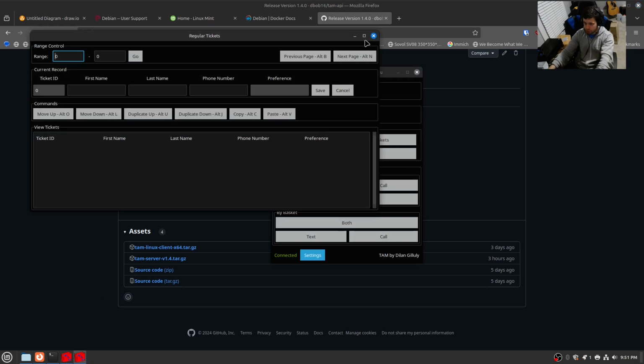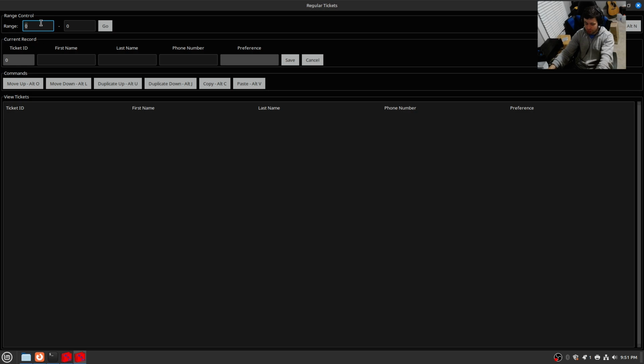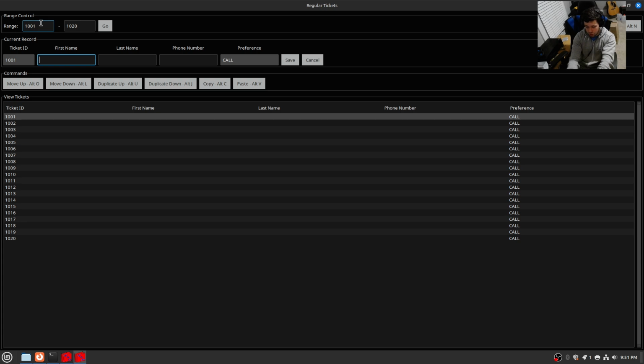You don't have to do this part, but I'm just going to test it for the video. So the first number in range, the last number in range. For instance, these would be like pages. You just enter the first number that you see on the page and the last number that you see on the page, and then it should show you the same numbers that you see. So if you're doing physically filled out papers, you can more easily go through them that way.